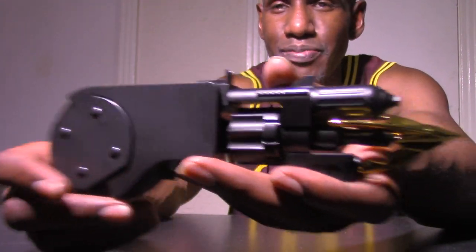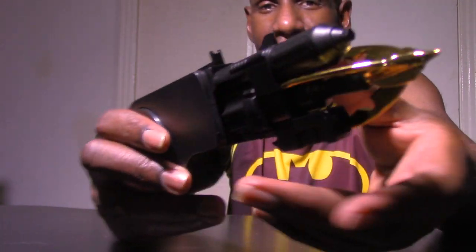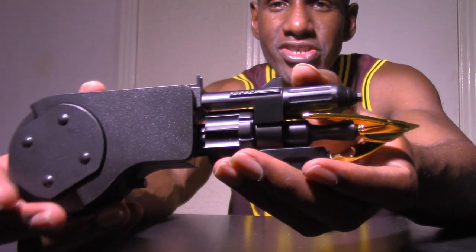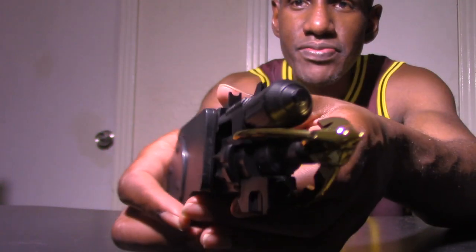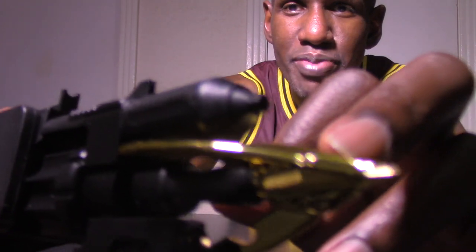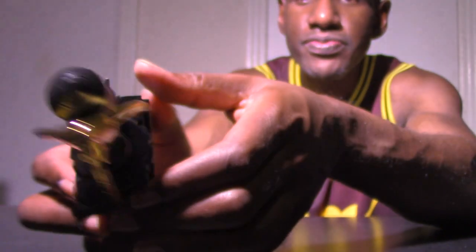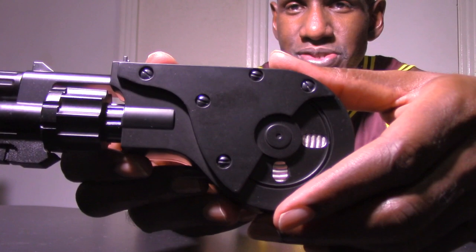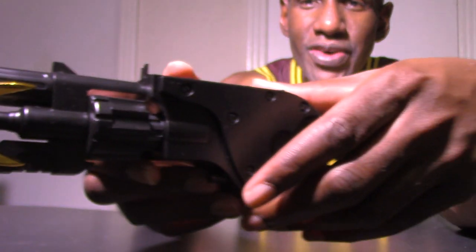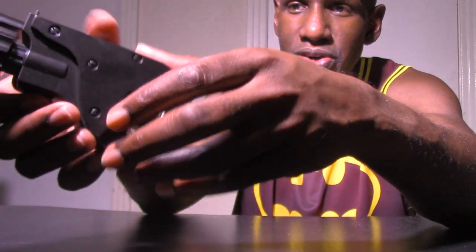I would have definitely picked this up. This is probably one of my top favorite NECA collectibles of the year. I really like how this looks. Even the way this is painted, that gold, really looks good. I like how it shines. It really looks beautiful. You can turn around and see this right here too. So it's not 100% accurate, and you really have to notice it to know that it isn't.